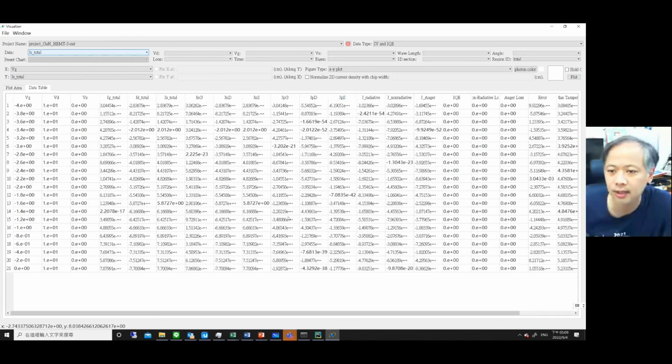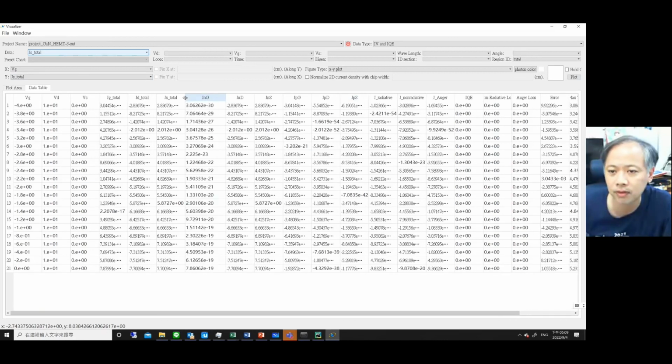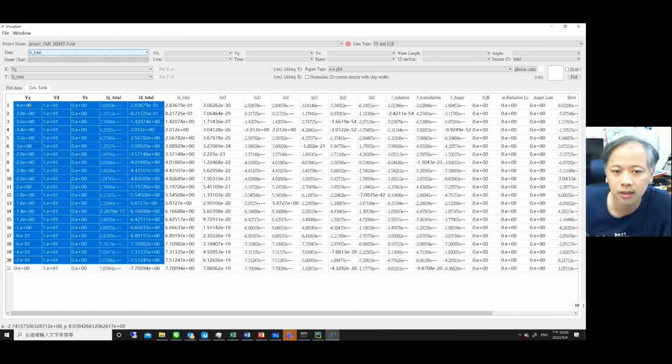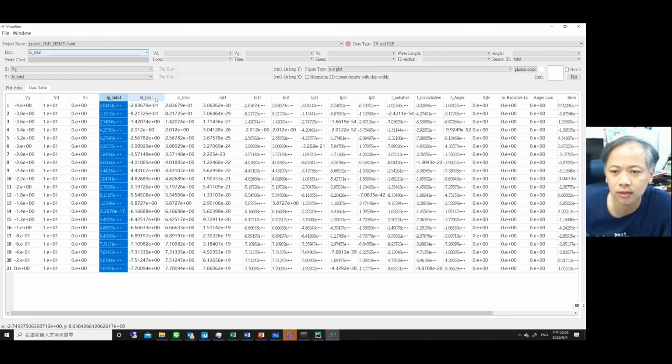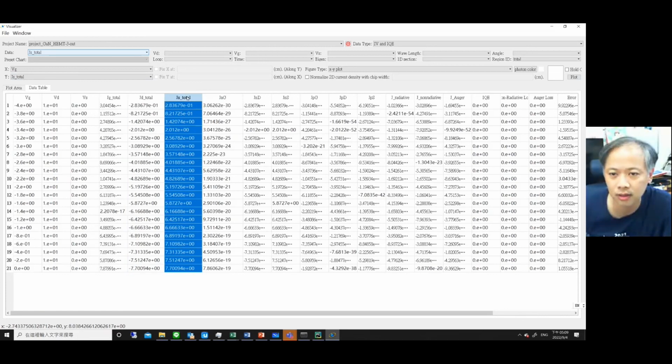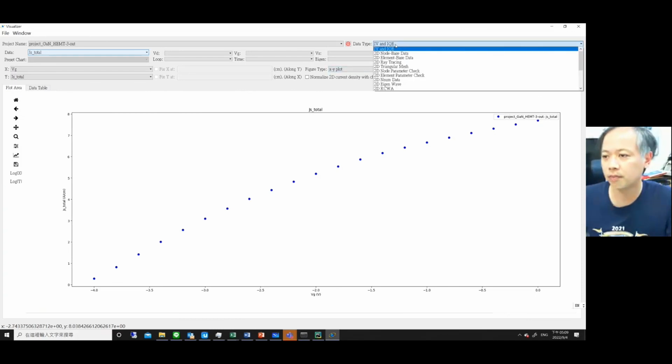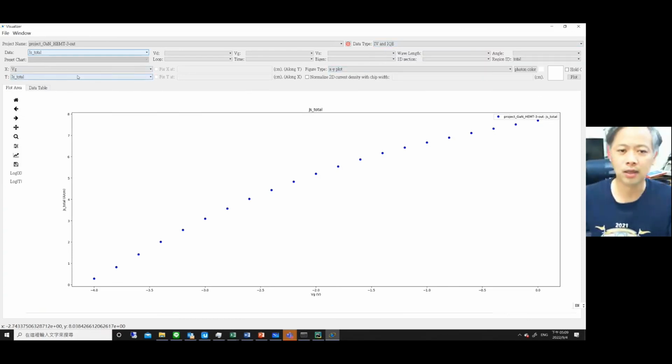And all the raw data is here. So if you want to plot with your own plotting tool, you can simply copy the VG, VD, VS, JG, JS, JD into your Excel and plot your data. There is also a lot of information that you can plot, like the maximum temperature.